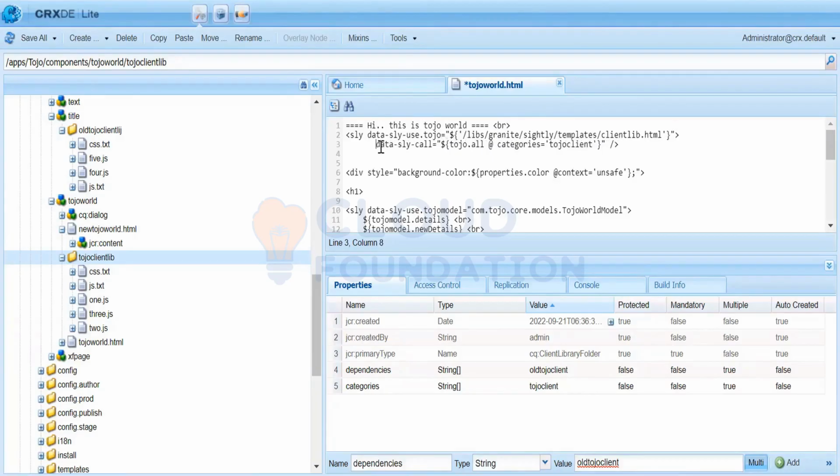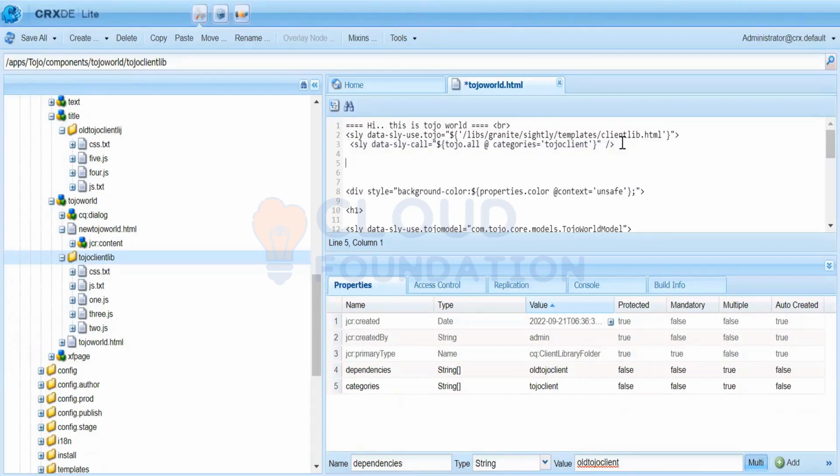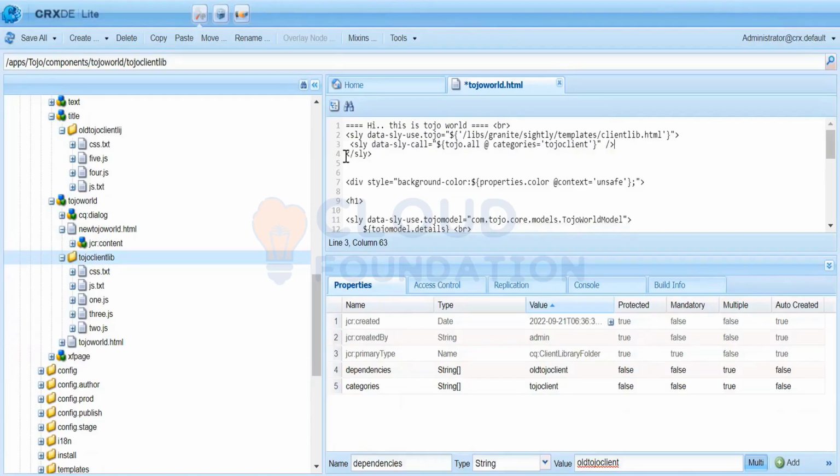I will have one slide tag and data-slide, then another one and another one, and ultimately I will put the parent slide. I was having one, that is why I am going for a single. Correct. Now there will be another slide.